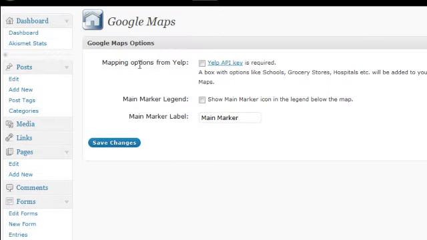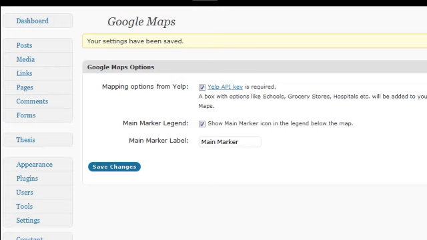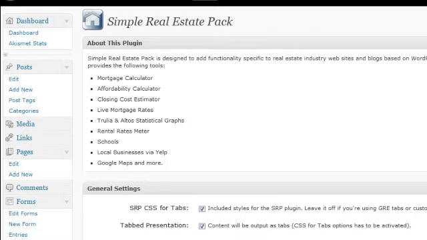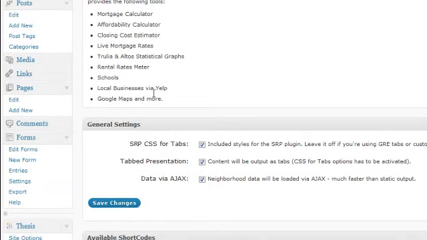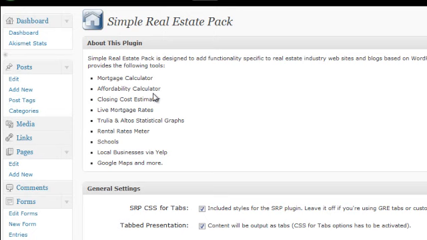The Google Maps, here it is. There's an important setting to do, map options for Yelp. Click this because you already did put an API key, and then I would click this one as well, and then I would hit Save Changes. And now after this is all done, let's go to our last option that we opened up, which was the home page for this. For this one, don't do anything actually, just leave this one untouched. This was just your basic default page.